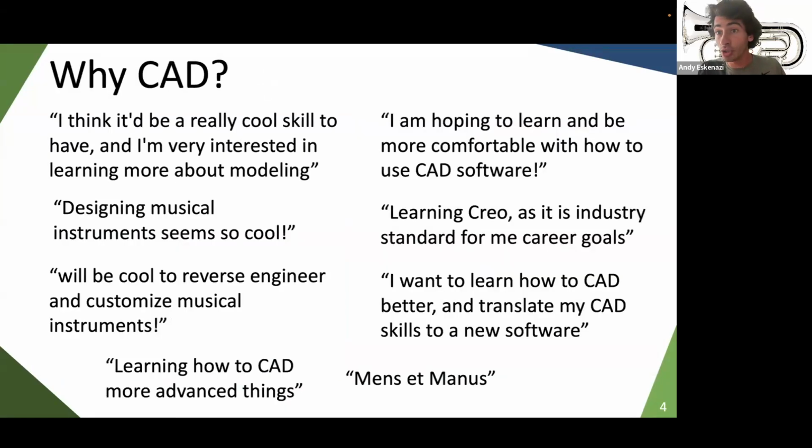So what are some of the reasons why you decided to enroll in this year's edition? Well, it's really cool skill to have. I'm very interested in learning more about modeling. Of course, I think you will learn a lot. Designing musical instruments is cool. I definitely agree with that. Then cool to reverse engineer and customize musical instruments. I agree with that. There will be plenty of opportunities to make it your own.